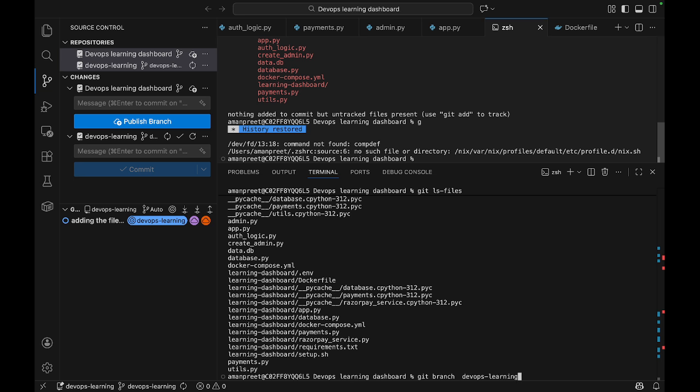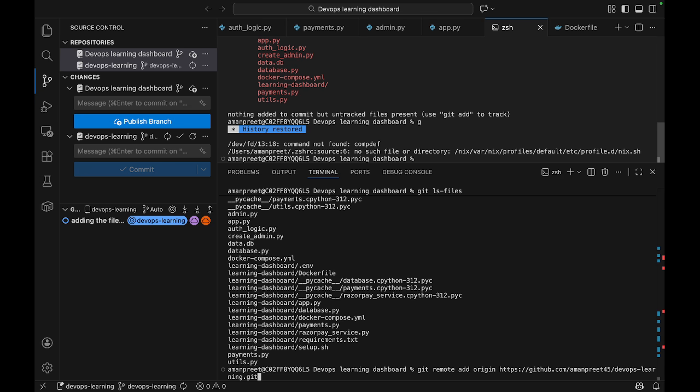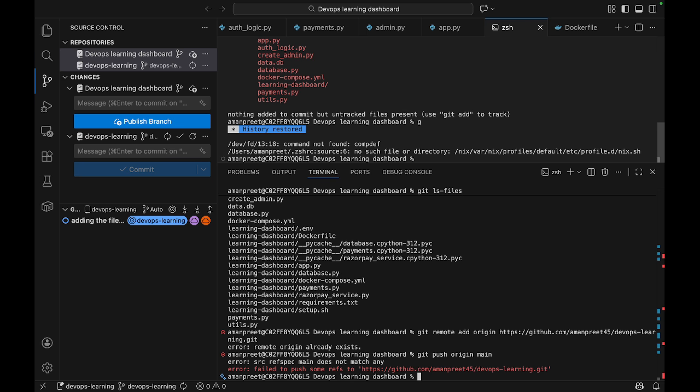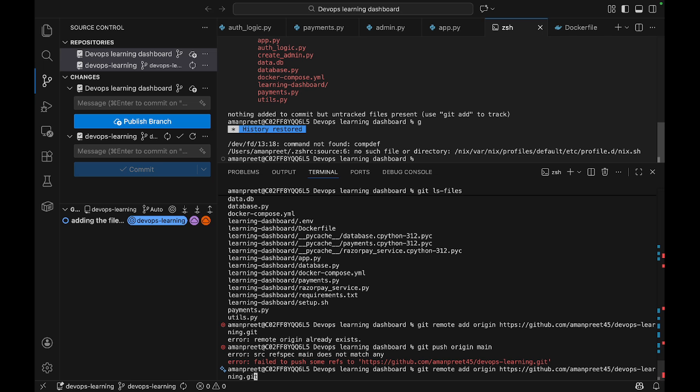Use one of the commands called this. It already exists. Perfect. So we can just push origin main. We can use fetch.